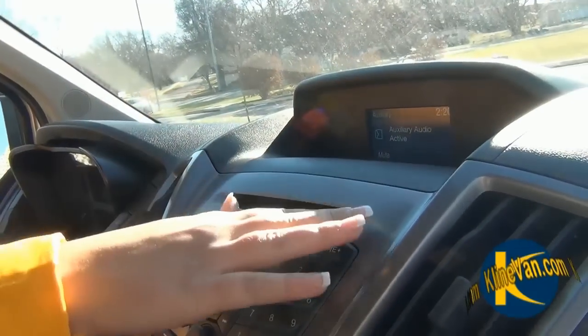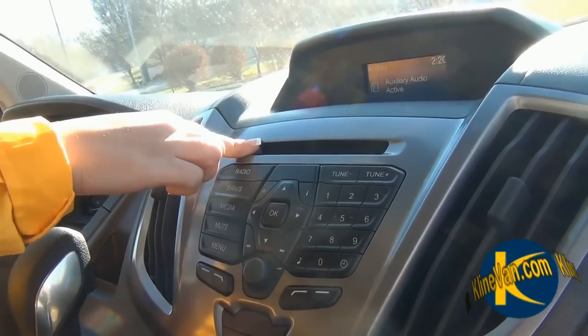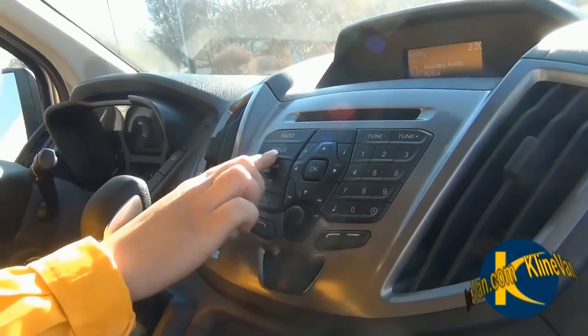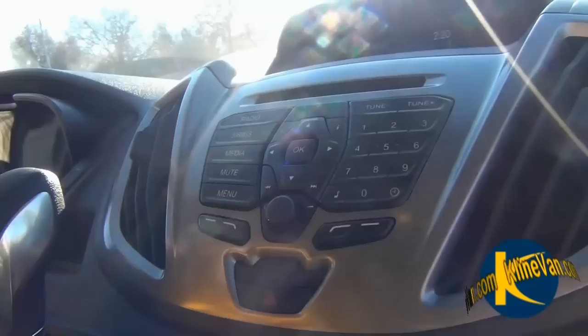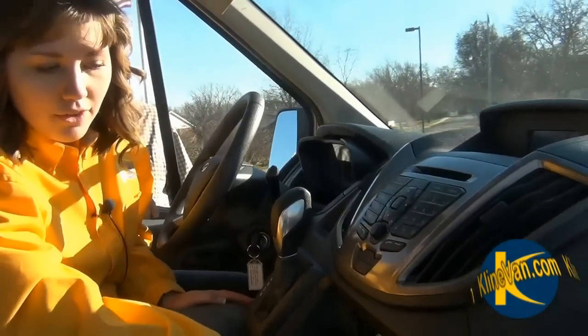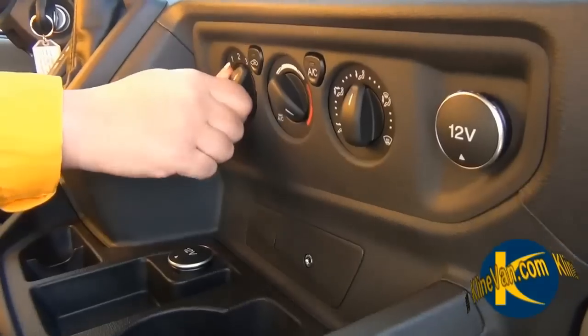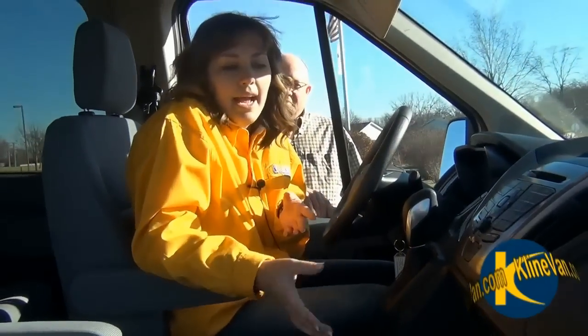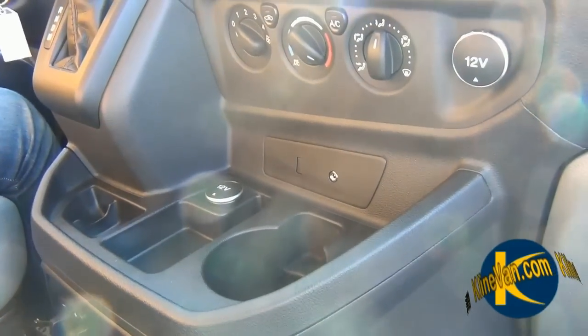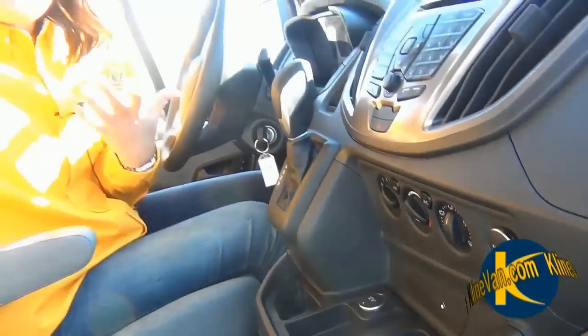As you make your way over to the media center, it does offer a CD stereo, which you can pop in the right tunes on your way to a campsite or wherever you are going. You have Sirius XM radio, which gets you all those awesome stations. All of your climate controls are right here on these nice dials, easily visible while driving. This also has your auxiliary port, and you'll notice there are two 12-volt adapters so you and your passenger can charge your smart devices at the same time.